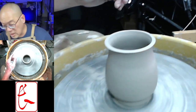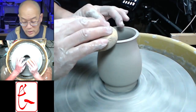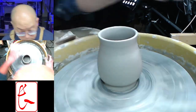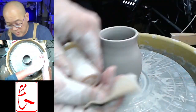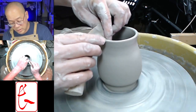All right. So now let's fix up the rim because it's now all dry. I'll wet the rim down really fast. Oops, I was being too aggressive on my wetting. Let's see here, I'll find my chamois, which always disappears right there. I wet my chamois down and then I'm just gonna wrap this around the rim to round it.